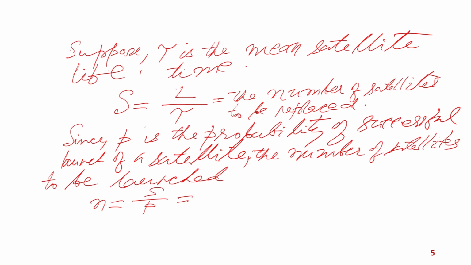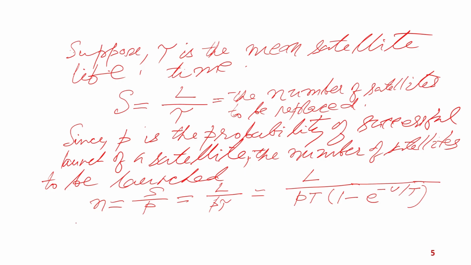So, then I can put this S here and then I can write L by it is P into tau. Now, we know already the expression for tau. Tau is the mean time to failure of a satellite. So, this I can write P into the mean time to failure, 1 minus e to the power minus u by t.